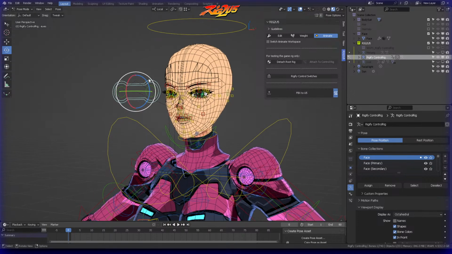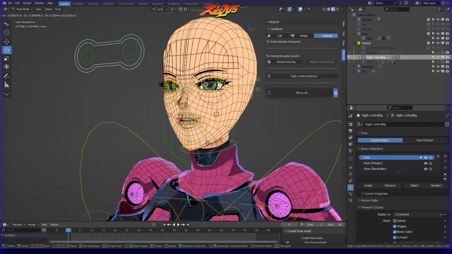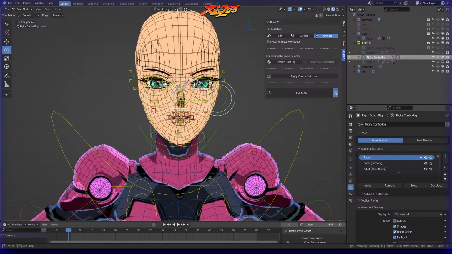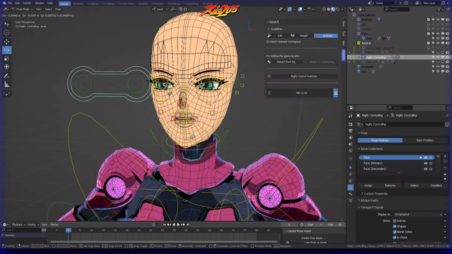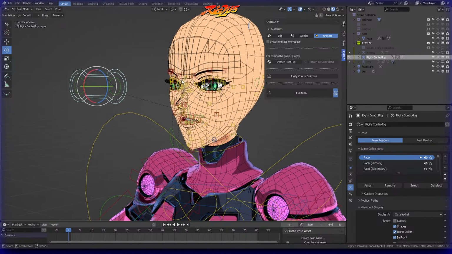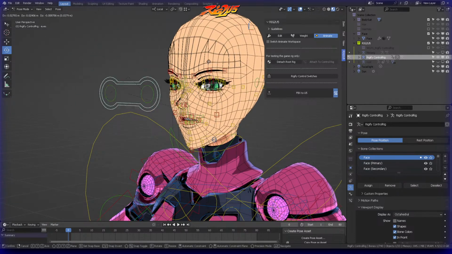Yes, the live stream will be a done video once I finish. And I also tend to mark all of my topics on the live stream, so you can jump directly to the topic that you are interested in. So this is the topic for eye rigging with Rig2U5, and as you can see, it works.